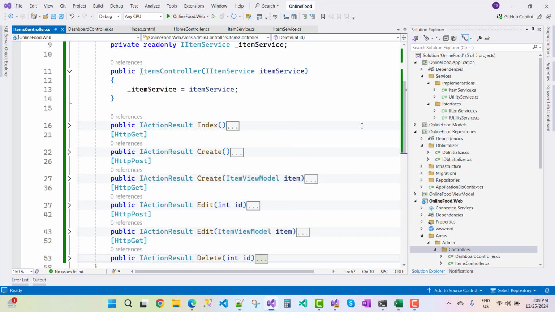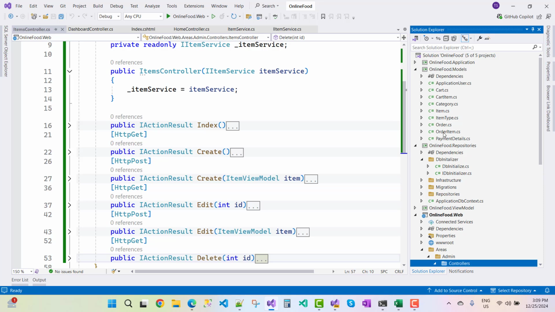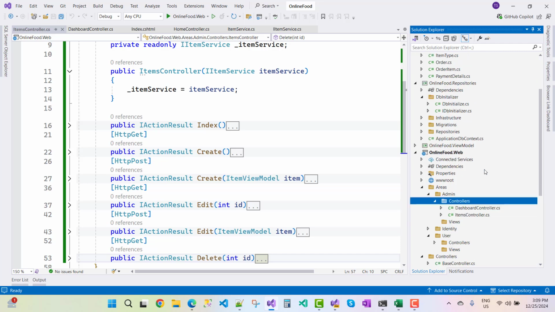Now under the domain layer, you can see we have different types of things, like the item type and categories also. So we create everything here under the dashboard controller.